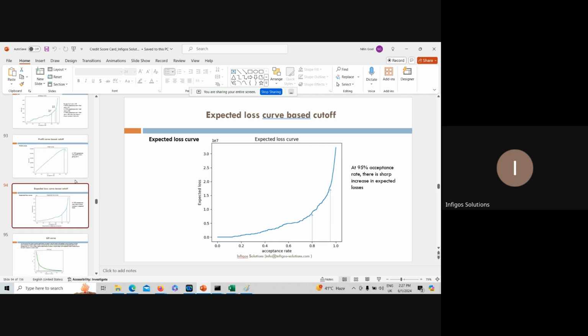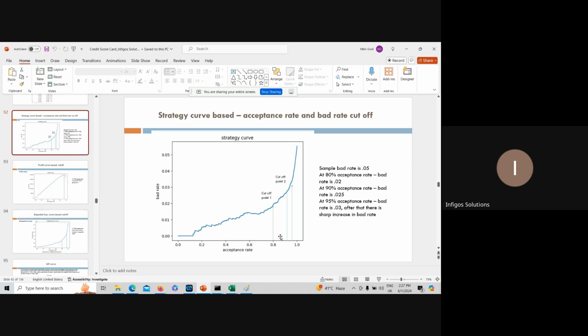So you will have a plot like this: acceptance rate and bad rate. So you will see whether the acceptance rate can be improved from 80% to 90% or 85%.